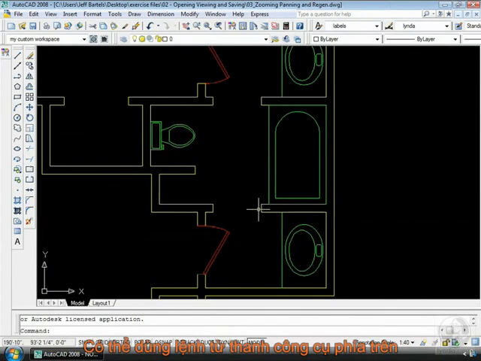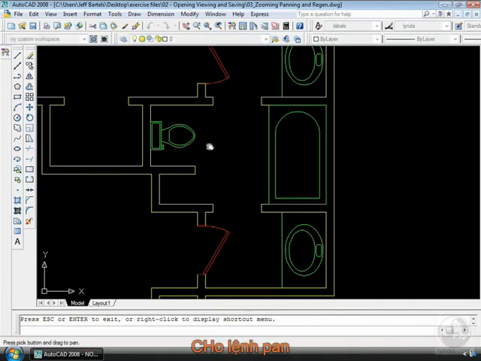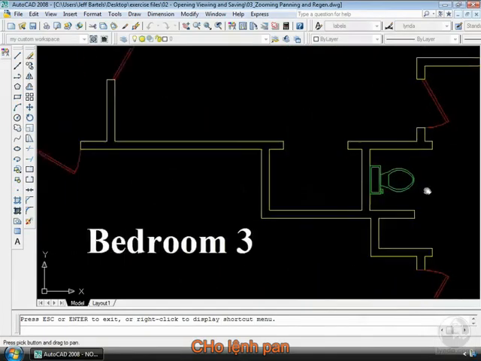If you don't have a wheel mouse, I would strongly encourage you to get one. But if you don't have one, for right now, we can use the icons at the top of the screen. Let me left click on Pan. This will give me the same hand icon, and I can pan my drawing by holding down my left mouse button and moving my mouse.